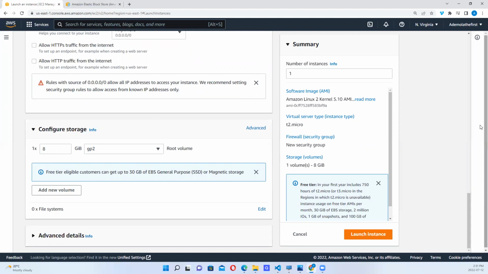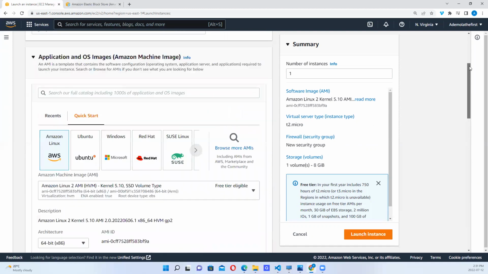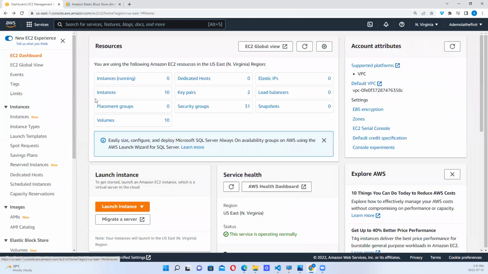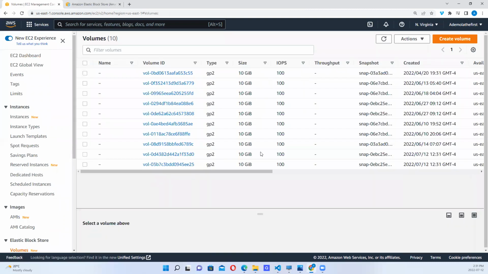So now, given that all the instances I have are Red Hat, I can see that the Elastic Block Store size that I have, when I open this, is 10 gig. So this 10 gig is like your hard disk drive, which is usually mounted to your computer. So you have like a 10 gig HDD mounted on your computer. That is how we look at this. So this is a volume.